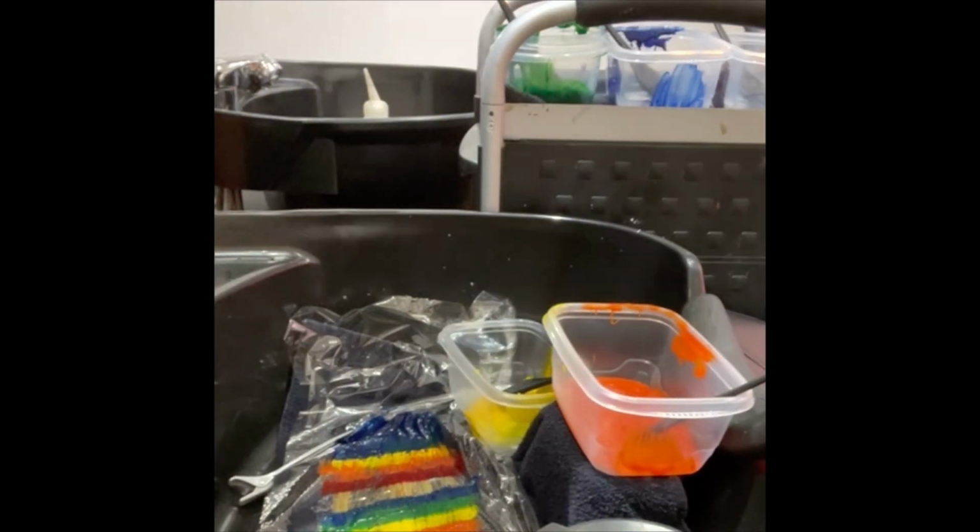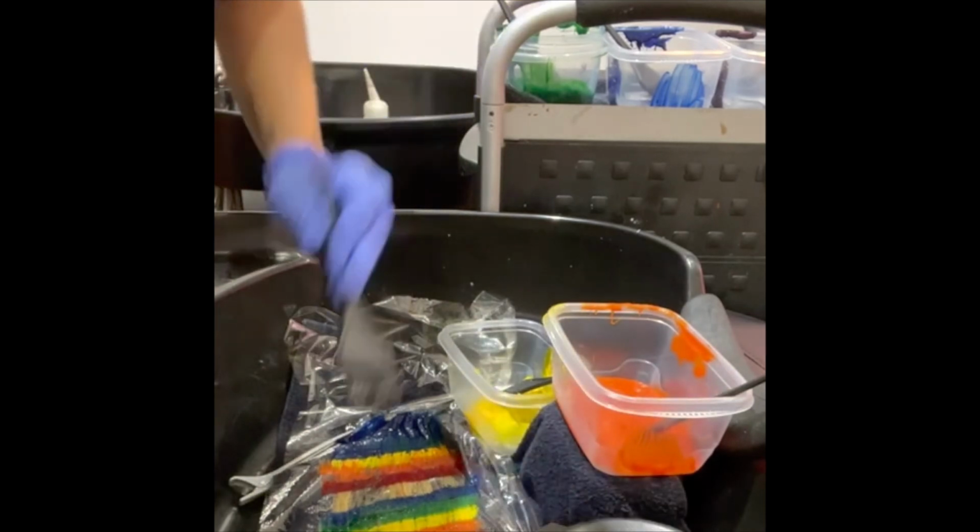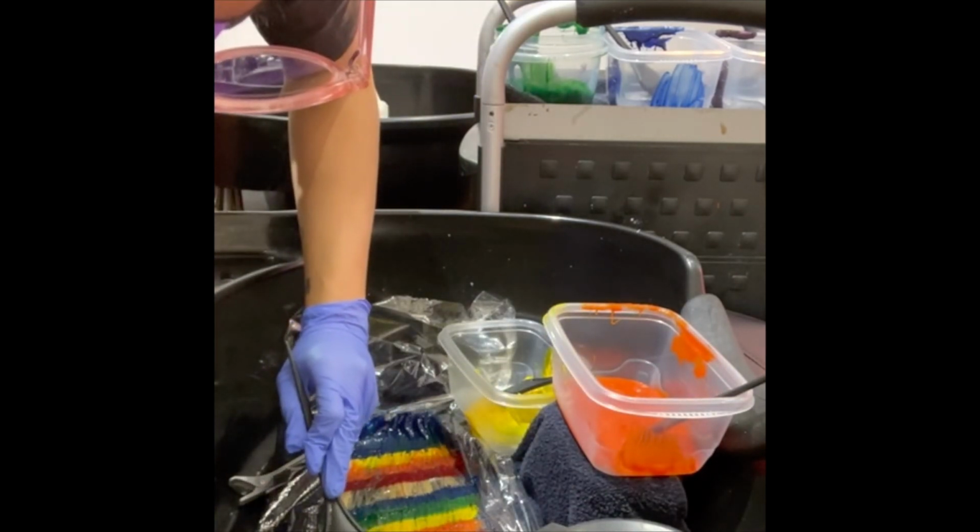Okay, purple's next. So, purple. Add purple right there.